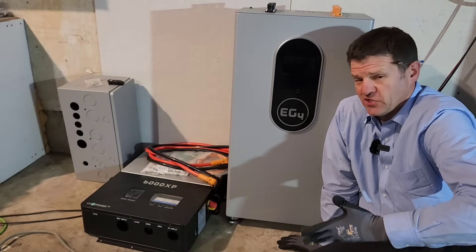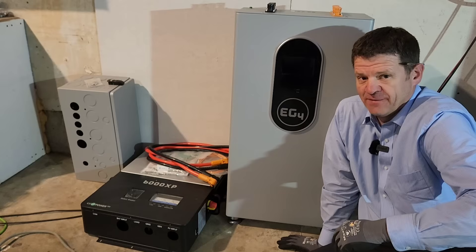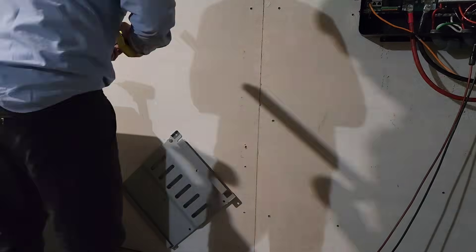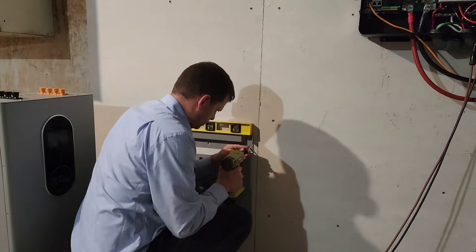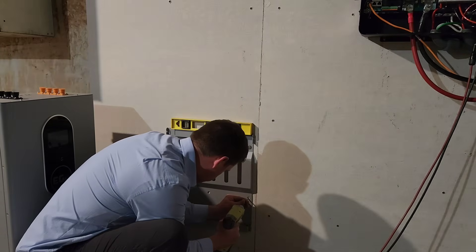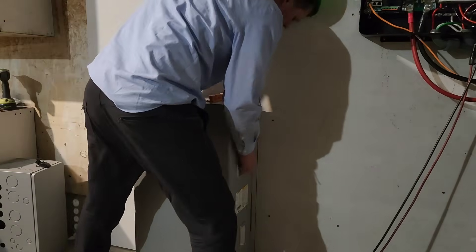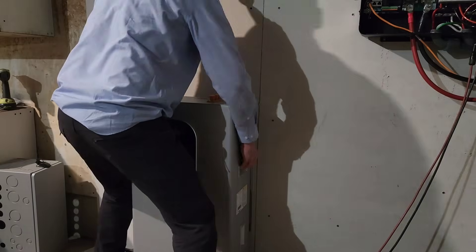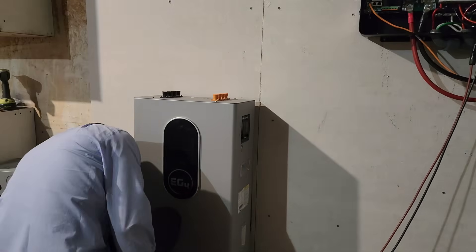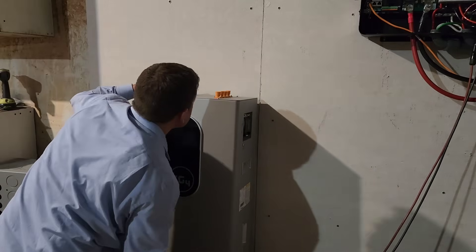Let's go ahead and wire this up. Feel free to hire an electrician — there really aren't that many wires to connect. The hardest part was connecting the battery, which weighs 282 pounds. It comes with a bracket I can mount to the stud on my wall. Getting the battery onto the bracket was tricky — there was no way I could lift it. My wife helped and we still couldn't lift it, so I used a piece of wood underneath and slid it onto the bracket.